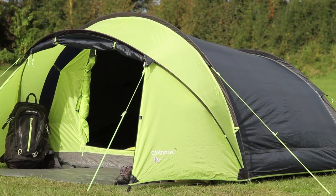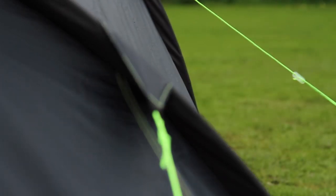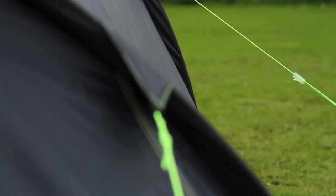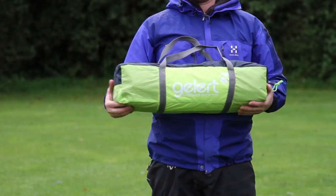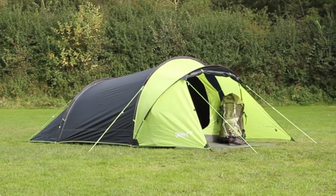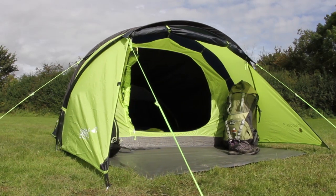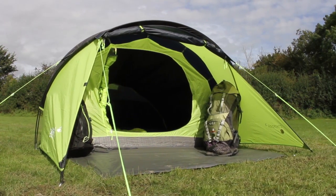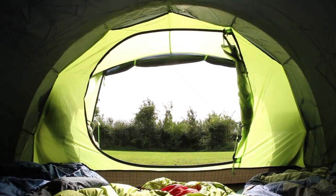Some of the great features about the Gelert Chinook 3 are the pre-attached guy lines for ease of pitching, the D-shaped door for easy access, and the small pack size. If you're looking for a three-person tent for summer camping and festivals, the Chinook 3 might be just the thing. Its spacious design, ease of pitching and darkened bedroom area make this a great value tent for British camping.